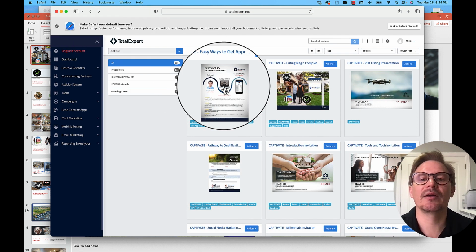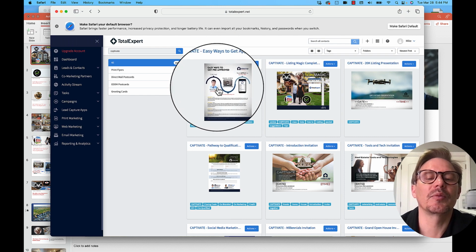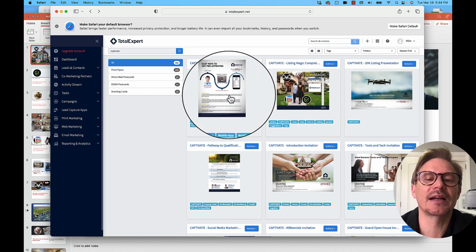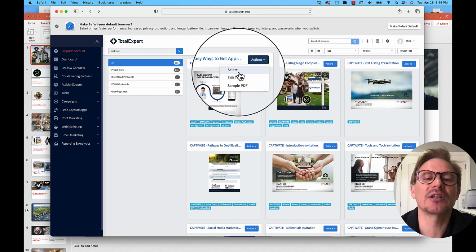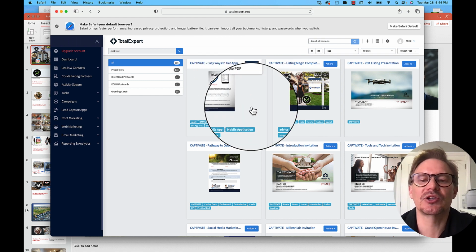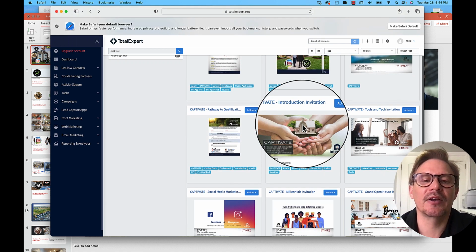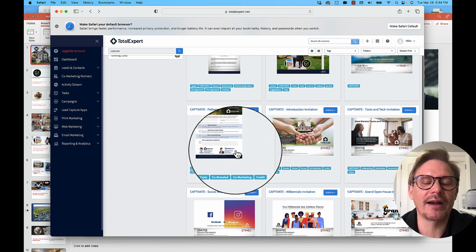If we go to Captivate, you've got this, easy ways to apply or to get pre-approved, and it'll automatically put your lender's picture in there and their phone numbers and contact information. So this will be updated once you go to Actions and you select, and you go through those same steps as I showed you before when we did the listing presentation sheets. And then there's the pathway to qualification if you want to add that co-branded with you.